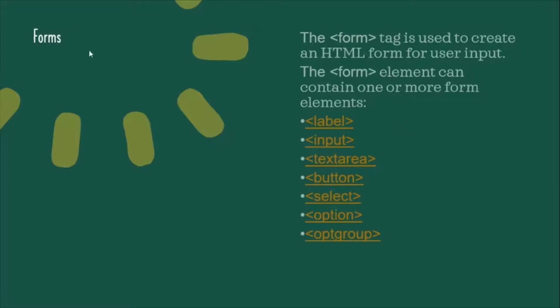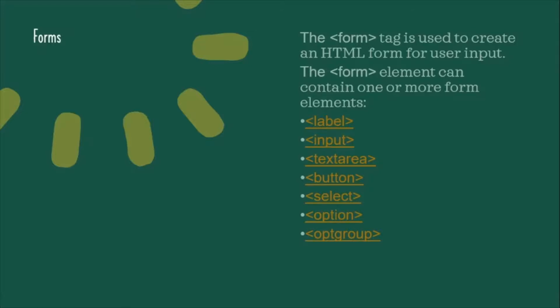Now let's go and talk about forms in HTML, everyone, and we can go create some user input form where we can get some information coming from our users. And it can contain the following elements such as the label element, input, text area, button, select, option group, optgroup elements or tags. And just take note that with HTML, we can create forms. However, it will not be adding any functionality to the form just by using HTML.